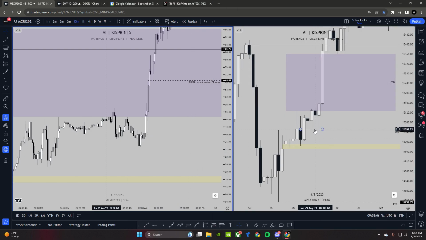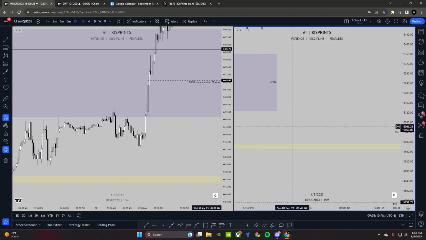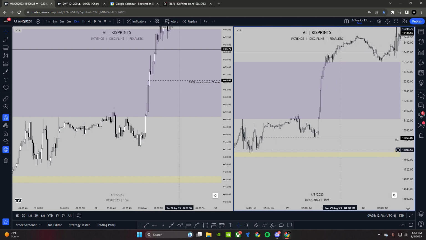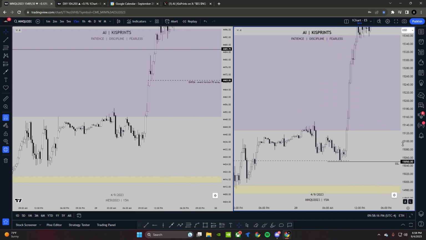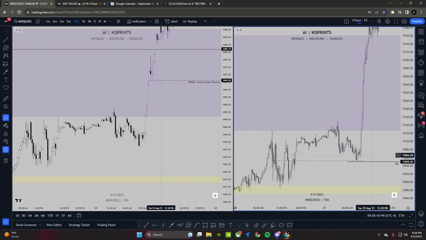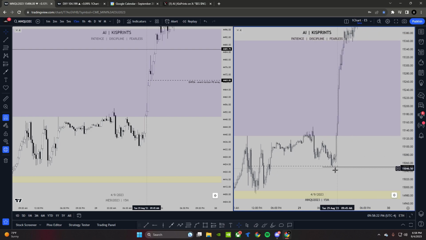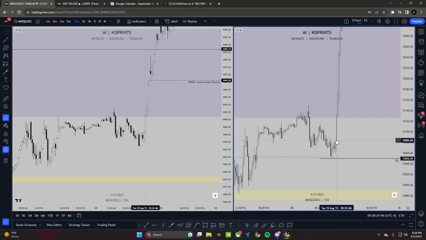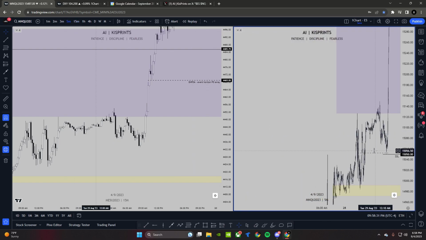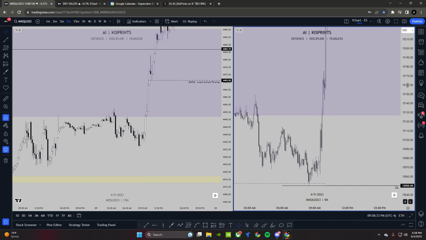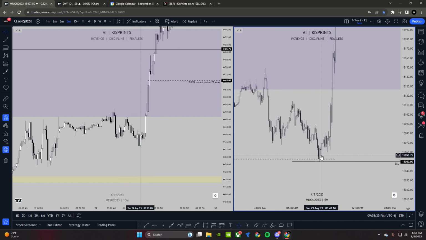So once we tap into that 4-hour order block on NQ, we drop down to the 15-minute and we look at market structure. And I do this every single day, pre-market analysis with the team. We do a little summary of how the overnight went. So we tapped into this order block here, 4-hour order block, and NQ started respecting it and it's displacing higher. So if we drop down to, let's do 5-minute. If we drop down to the 5-minute now, what is this model here? This is a breaker, right?